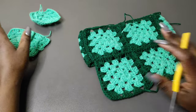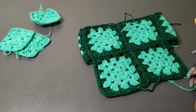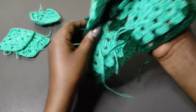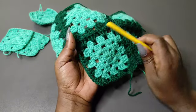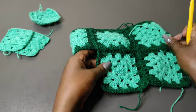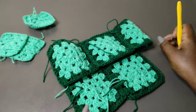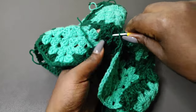I'm going to get the other squares and attach them the same way I've attached the second, and I'll meet you in the fifth. Chain one, once you attach the fifth, go into the last corner of the first square and at this point, do not continue. I'll meet you back there to show you how to complete. Then get back into the square that you are working, into the same corner, and place 3 more double crochets into that corner.